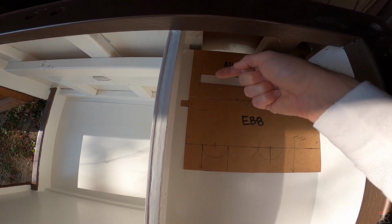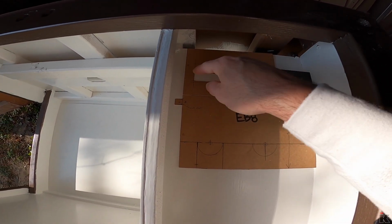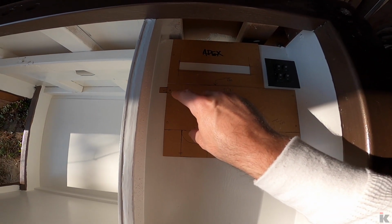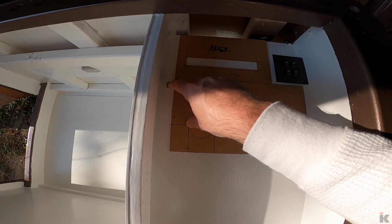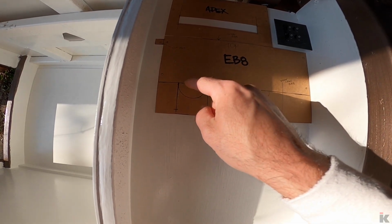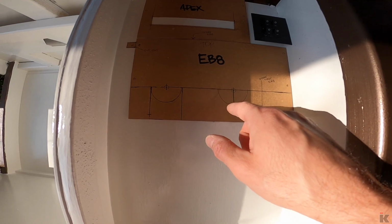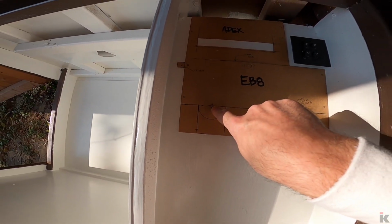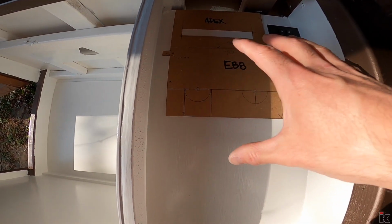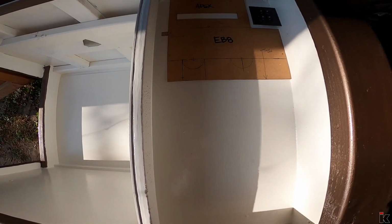And when the wires come out of the Apex, they need to go somewhere. So I need to cut a hole there. And this is the EB8. And on the left side of the EB8, there's a cord, so I got to cut that out. And then this is the bottom of the EB8. But this is where the cables, the USB cables, and a couple other things come out, and this is where the power cords come out. So right there is where I need to drill a hole, and then once that's completed, I will move that down here and just keep following that process for 2 more times.